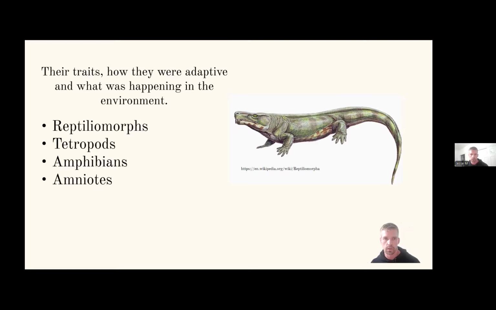deal with skeletal structure, is amniotes. These are some of the earliest amniotes, which is really the heavy transition towards the terrestrial realm, where you start getting eggs that can keep water from evaporating out. Now, that doesn't have much to do with skeletal structure, so I won't go into that too much. But again, the reptiliomorphs are a huge key transition point when we're talking about going fully terrestrial.